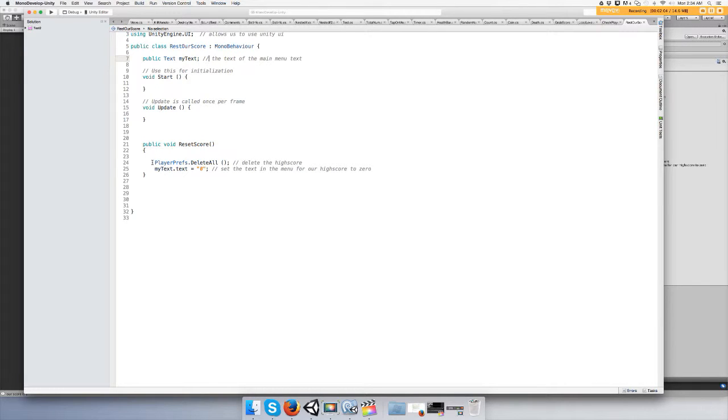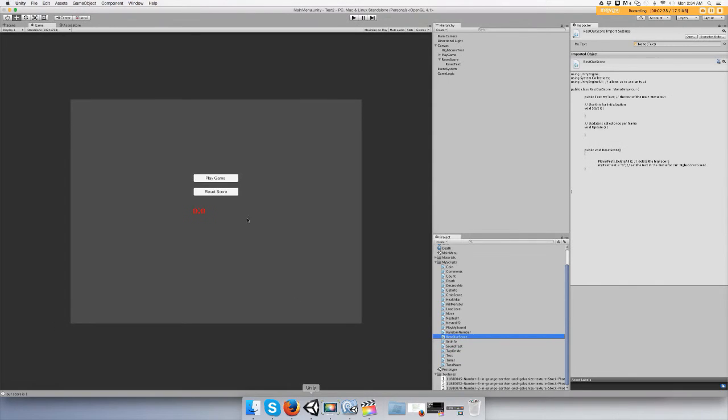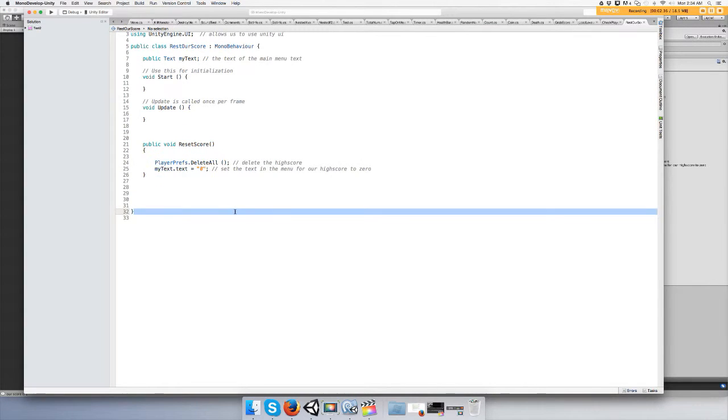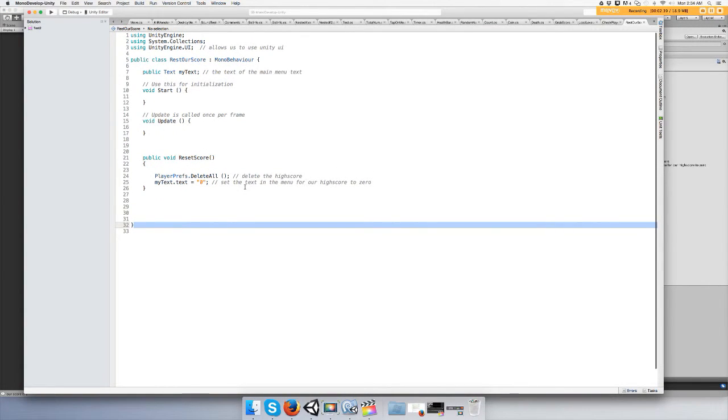When this function is triggered, it will delete all of the scores. So the score will go back to 0. And then we set our text to 0. Because if you don't do this, it's still going to show a 2, a 3, a million, or whatever on the text part, this part right here. So you need to reset the text also. So just copy the script, study it, and it will work for you. All right, save it.